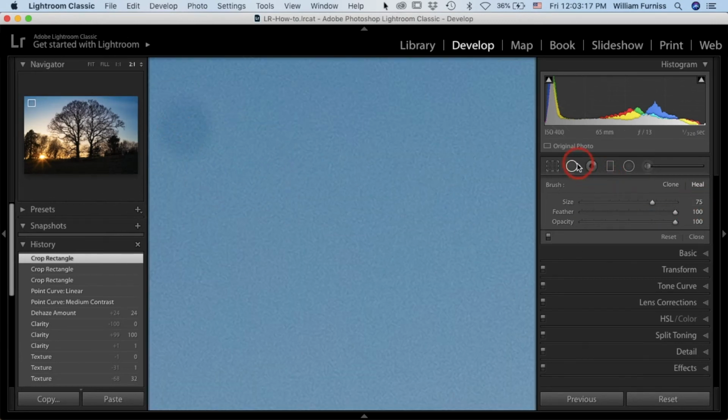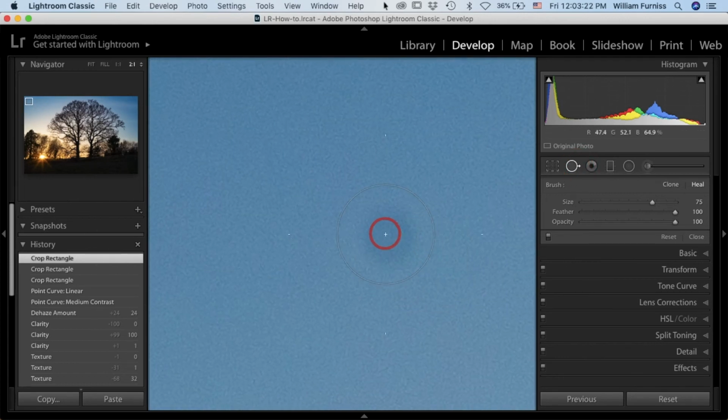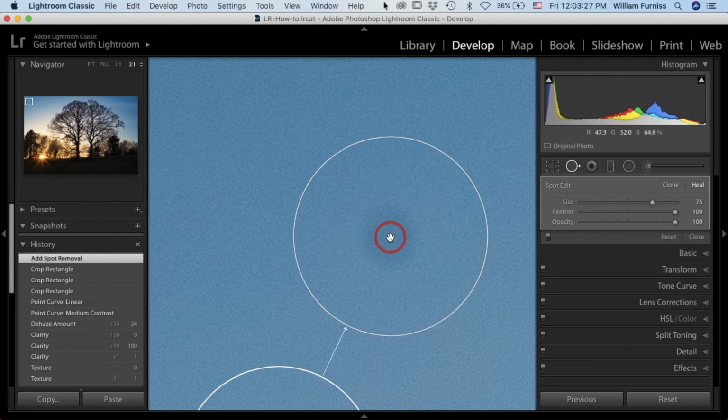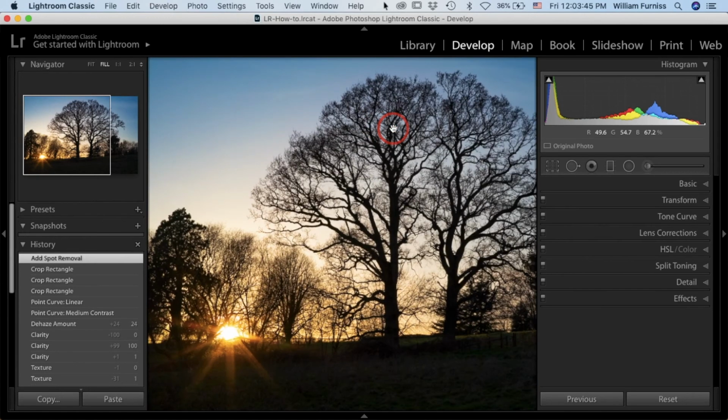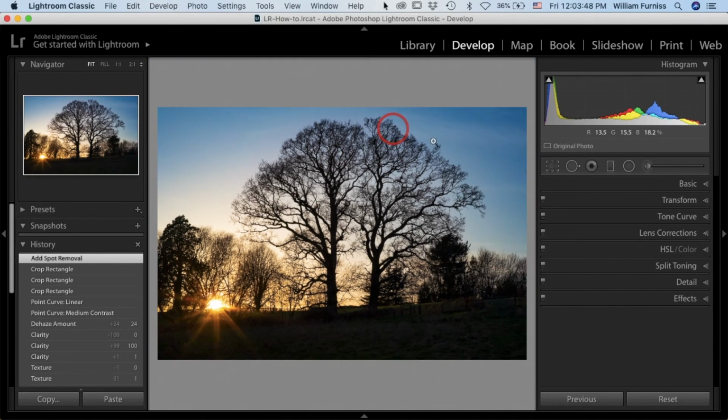And this dust removal tool is very useful when you've got a piece of dust on a smooth area. It will remove it for you. It doesn't do well when there's a lot of detail around, it gets confused, but smooth areas, it takes it away very nicely. Red eye reduction tool, pretty obvious. These are graduated filters. Let's zoom out of the image and have a look at these.